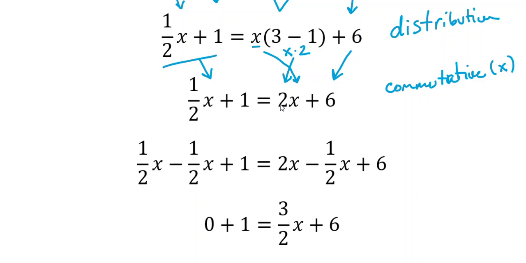I'm going to suggest maybe that we could call this the closure property. So we had 3 minus 1, and 3 minus 1 is a number, right? It equals something, some real number, 2. I'm sorry, I've been saying that wrong. I apologize. I'm seeing all those 2's and I keep saying 2. It's 3 minus 1, so 3 minus 1 is 2, so I replace the 3 minus 1 with a 2.